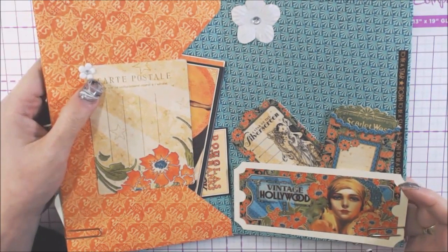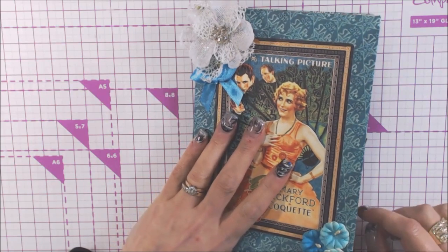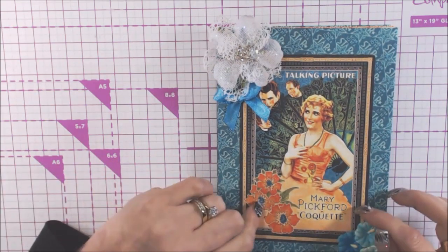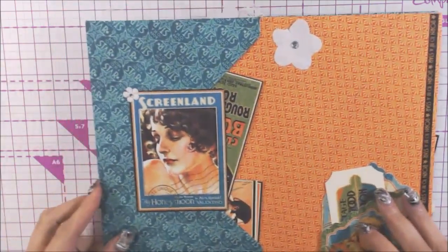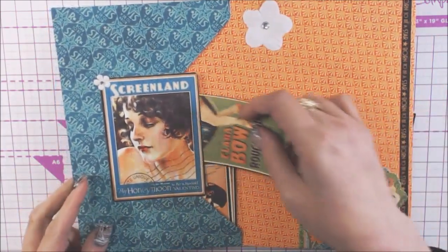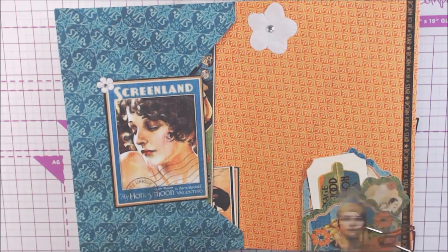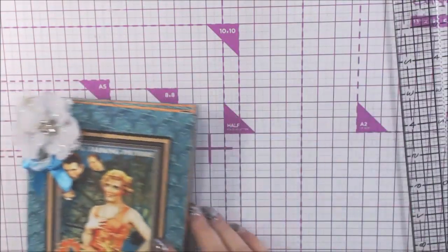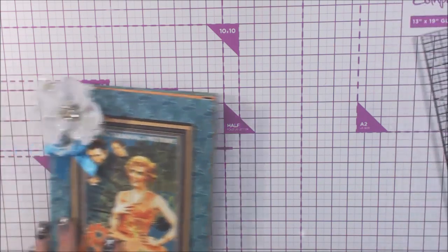It has four pages — really five if you count covers and such. I made some that were blue and some that were orange because I thought they looked good together. This is one of the journaling ephemera cards I put front and center. I added a little bit of flowers, and inside there's a pocket from the envelope on the left of every page. This book measures eight by five and a half.